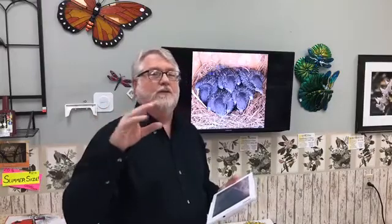Once babies leave the nest they won't come back to it, so you can clean the box out immediately. She'll keep teaching them how to feed for about ten to fourteen days, then she and the male will wean them and they'll start looking for a nesting site again. Bluebirds nest three and sometimes four times in a single year, possibly in your box each time. That's why you want to clean the nest out — she won't reuse it, and a new nest built on top of the old one gets dangerously close to the opening.